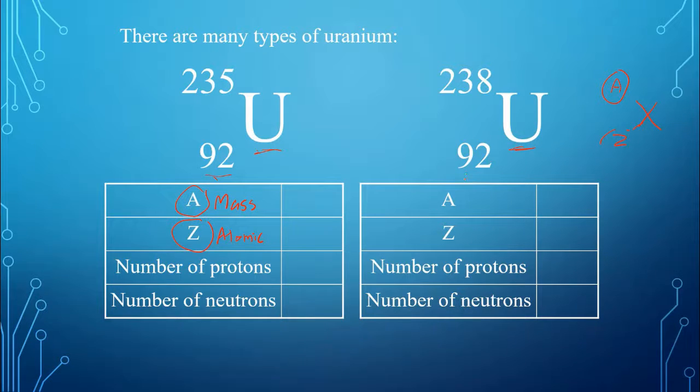This number hasn't changed. So what I want you to do is go ahead and work out, and remember one of our learning intentions is to work out the number of neutrons in different isotopes by using this information. Using this isotopic notation we have here, work out the number of neutrons and protons in these 2 isotopes of uranium. And remember to work out your number of neutrons, it is mass number minus atomic number.